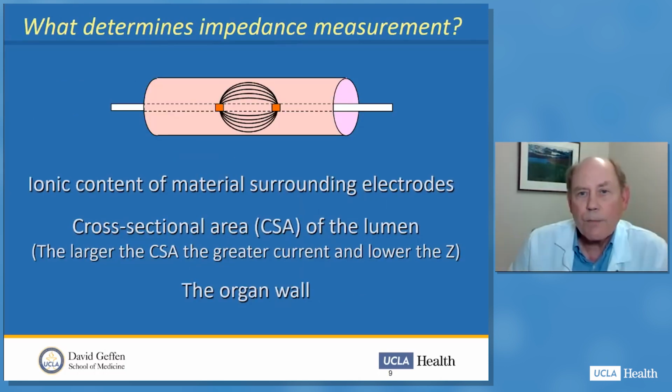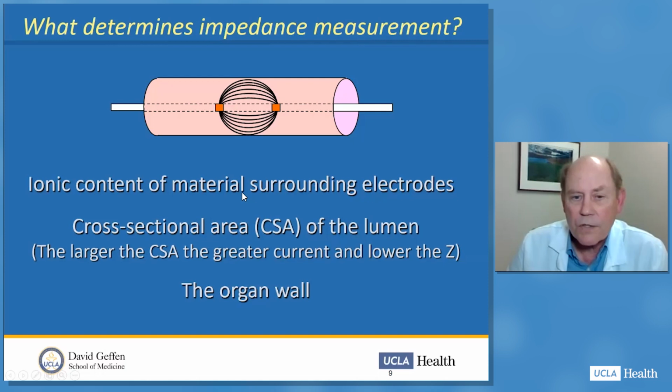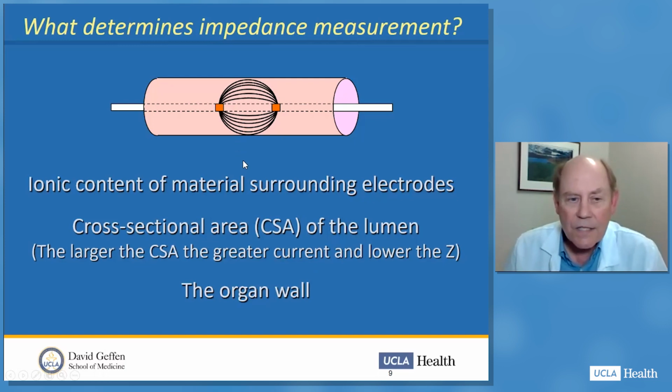So what determines the impedance measurement? It's three things: the ionic content of the material surrounding the electrodes, which in this case, with refluxed or swallowed materials, varies; the cross-sectional area of the lumen. The larger the cross-sectional area of the lumen, the greater the current and the lower the impedance. And then finally, part of that impedance measurement comes from the esophageal wall. So this is not a quantitative test for two reasons. There's variability in the ionic content of the bolus, and we are measuring impedance not only of the bolus, but the esophageal wall.